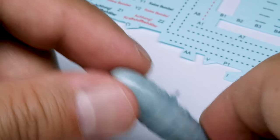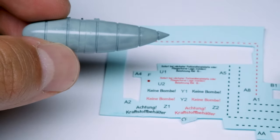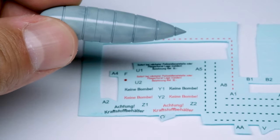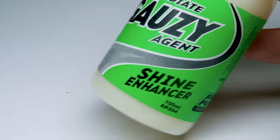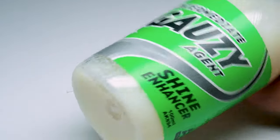The Mr. Paint color gives a nice satin finish, but for decals I'm used to a high gloss finish because I have always had problems with silvering. So I used AK's intermediate gauzy agent for the first time. I didn't thin it down, sprayed directly from the bottle.